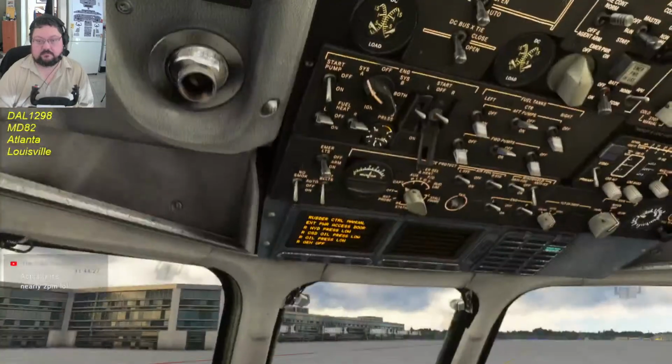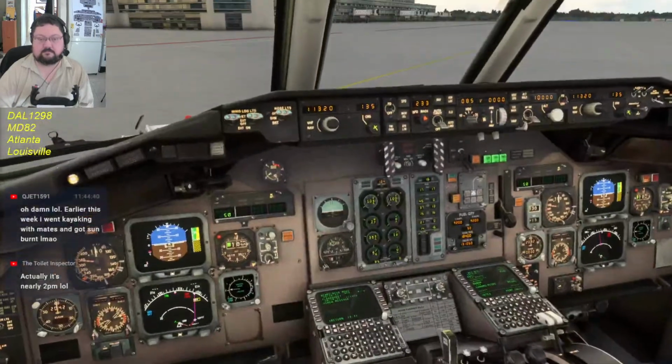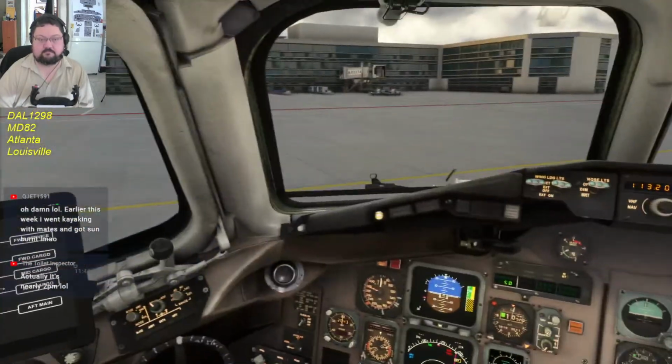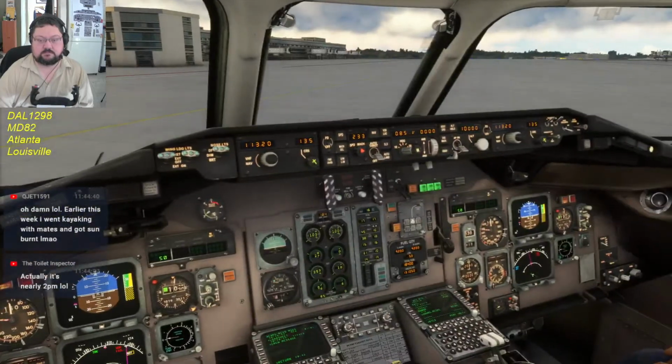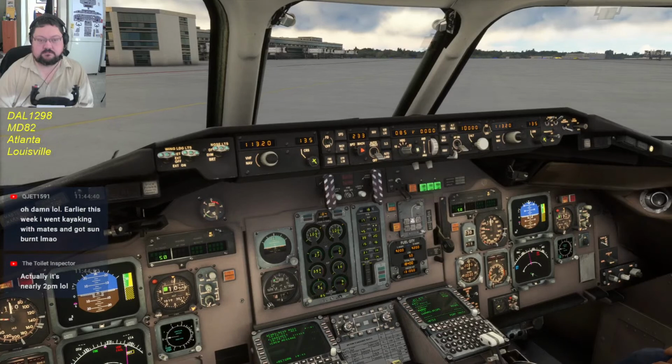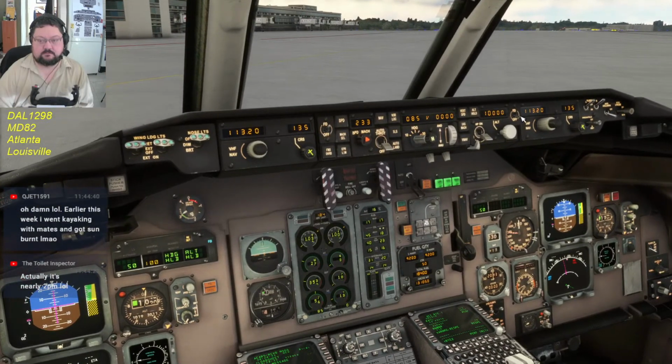Atlanta ground, Delta 1582 on the south side, ramp 2 with information Uniform, ready for taxi. 1582 Atlanta ground, runway 9 left at Mike 2, taxi via Lima, Mike 2. 9 left at Mike 2 via Lima, Mike 2, Delta 1582.